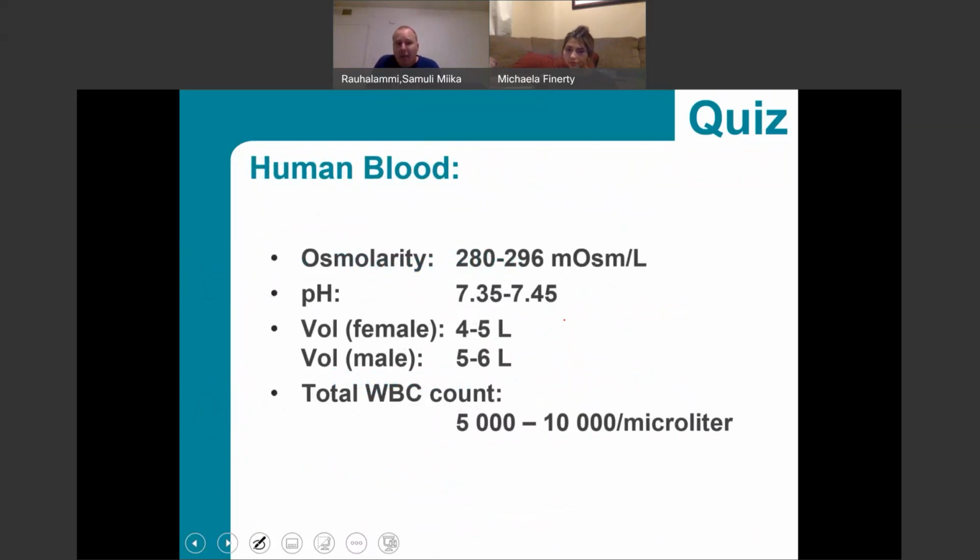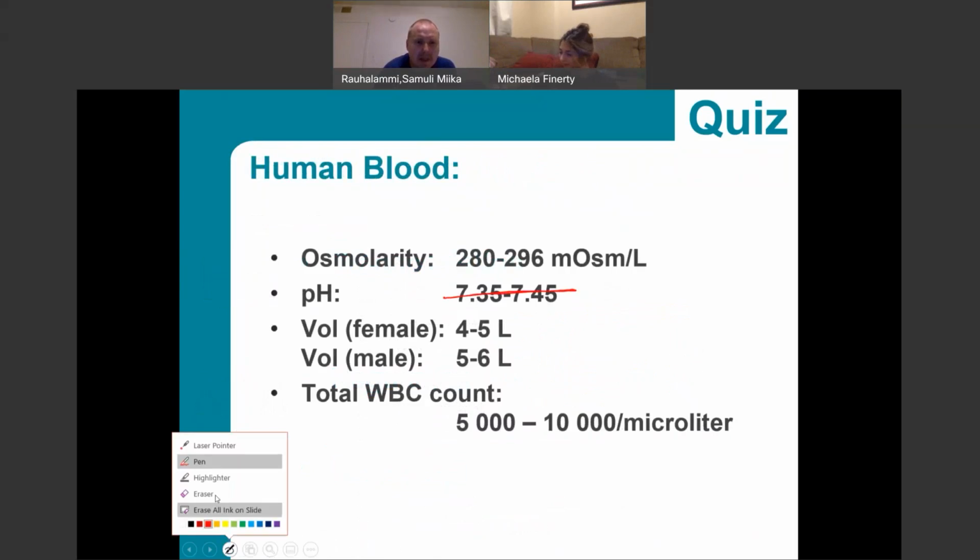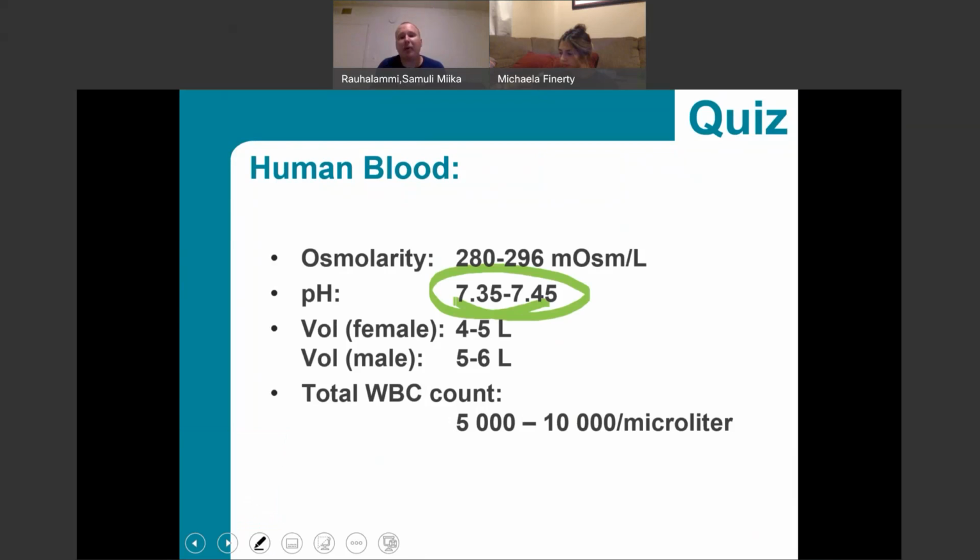The other thing, these numbers are something that you are being asked to identify in the quiz. And I think we really only talked about the pH in any great amount. I might have mentioned the total blood volume, but we didn't really dwell on it any further. So the pH was somewhere between 7.35 and 7.45. There's about 5 liters of blood in an average individual. This varies a little bit. Generally, males are a little larger than females, so males tend to have a little more. It's about 8% of our body weight that is blood. So for females, between 4 and 5 liters, for males, between 5 and 6.